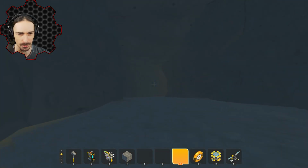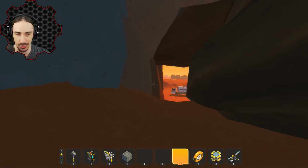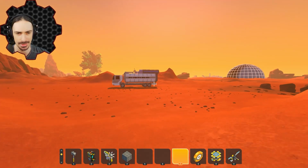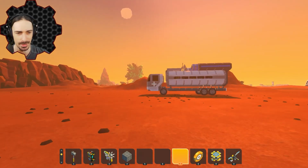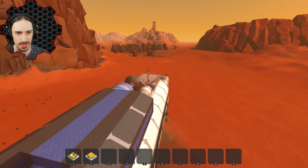Okay, maybe I probably should have sent a scout in here first like I did with the previous things. You know what? The further I get down here, just completely alone on my own, the more I think this is a bad idea. Because we remember what happened in the cave with the eye. There was some actual radiation in there, and without sending a scout drone in first, I just think that's a dumb idea. Let's play it a little bit safer than that. But we'll keep that in mind for future research expeditions.